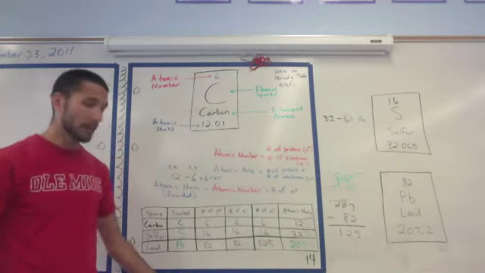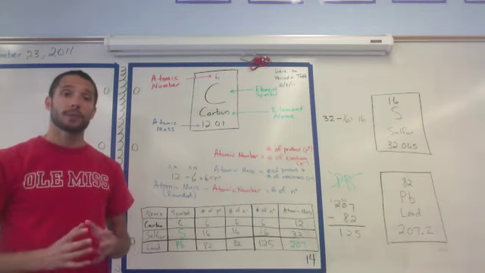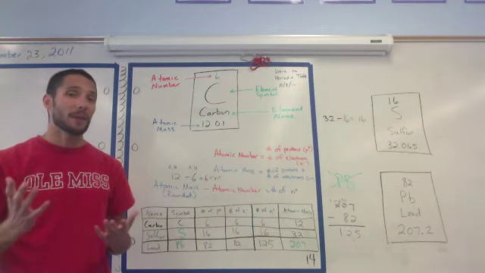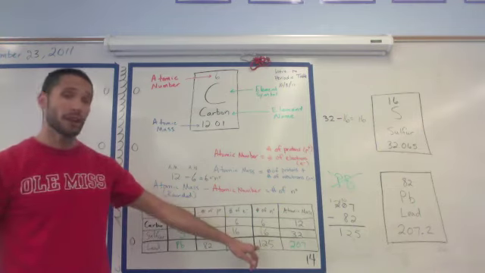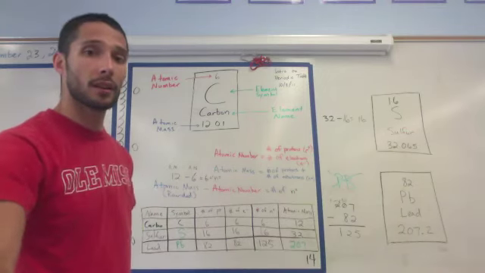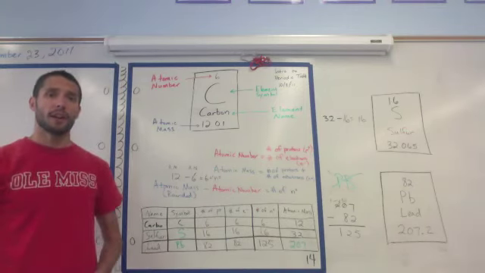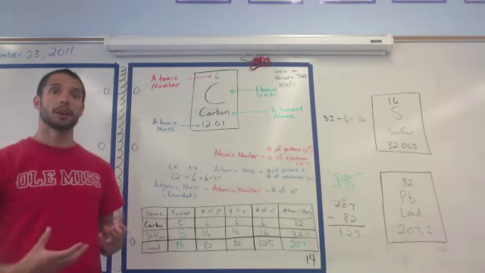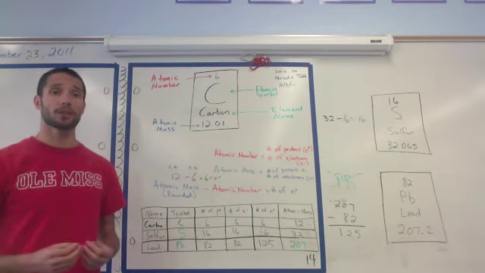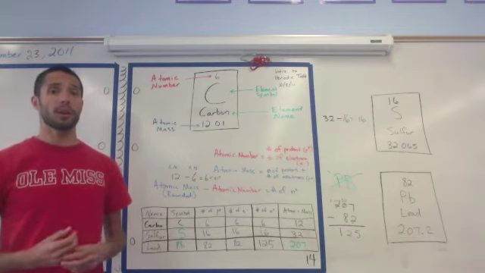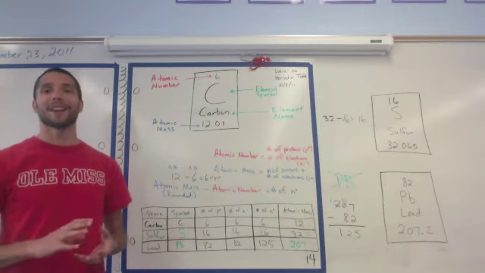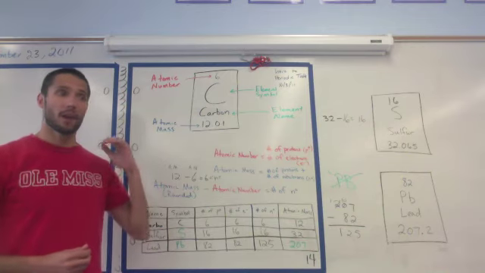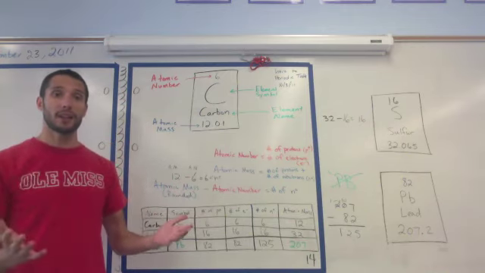Now, I told you at the very beginning that there would not always be the same number of neutrons as there were protons and electrons. Any idea why that might be okay, to have more neutrons than you have protons in the nucleus? So, does a neutron have an effect on the overall charge of the atom? No, neutrons are neutral. They don't have a charge. So we can have as many or as few neutrons in our nucleus as possible, and it doesn't change the behavior overall of that element. Okay, it still will have enough positive charges to balance out its negative charges.